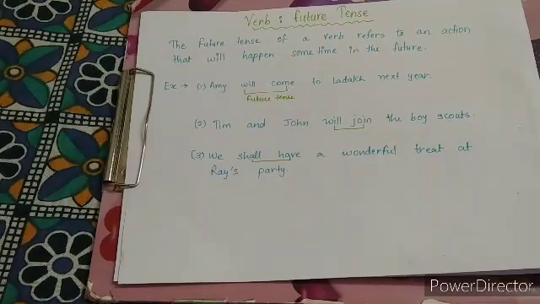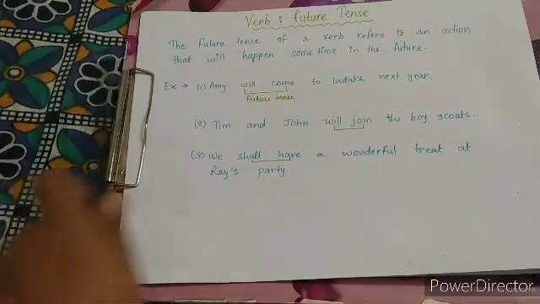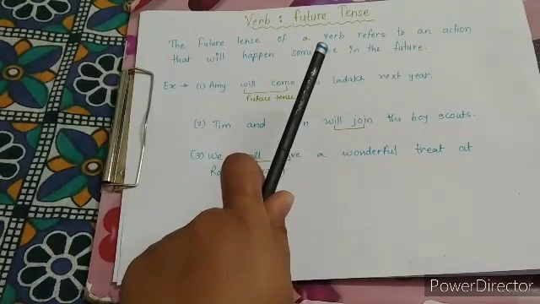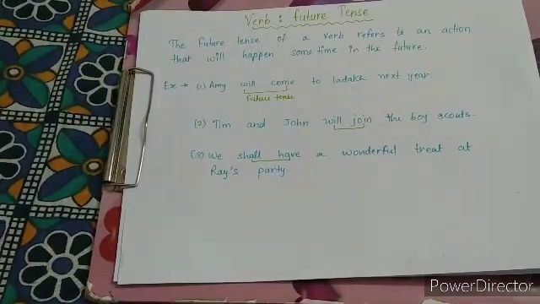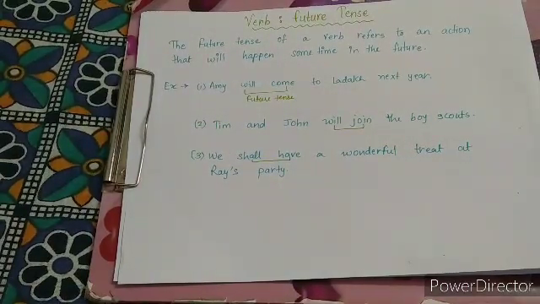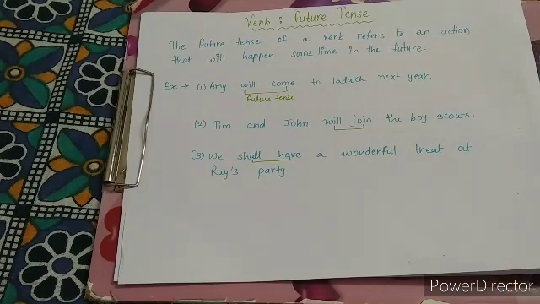Verb, future tense. Let us now revise about verb, future tense. हमने already second standard में पढ़ा है future tense. Here we are going to read and learn about future tense in detail. The future tense of a verb refers to an action that will happen sometime in the future. इसका मतलब है future tense of a verb क्या refer करता है? Action that will happen sometime in the future.